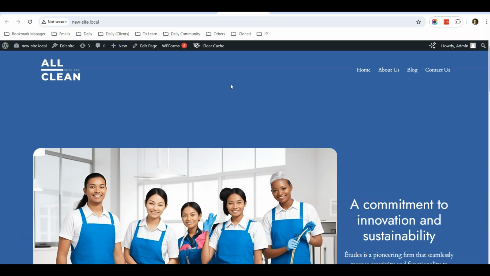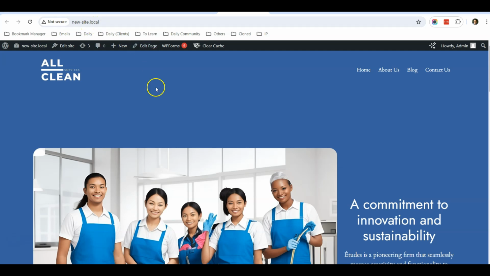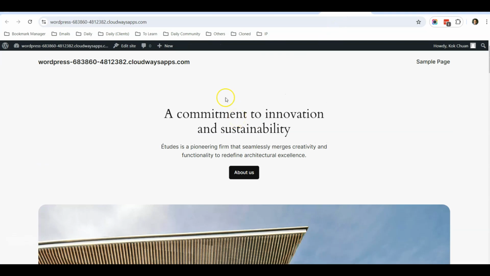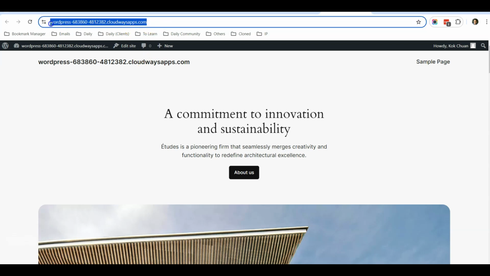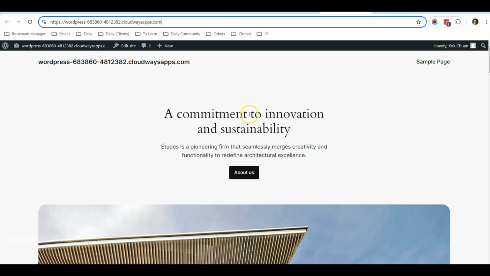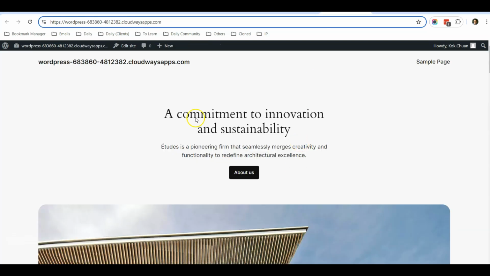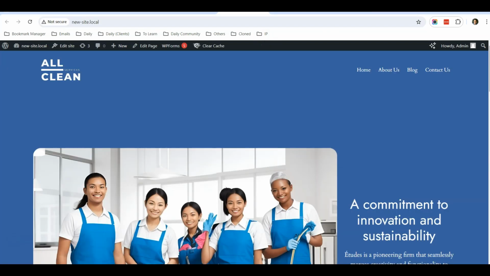So this is a website that I have that's located in my hard disk. Okay, the URL is .local. It's not hosted online, and I want to migrate it to my online website. So this is my online website. This is the URL, and I'm using Cloudways as the hosting. So you will see there's a Cloudways app over here. Let's call this website website 1 and let's call this website website 2. What I'm going to do is migrate website 1 to website 2. So website 2 should look like website 1.